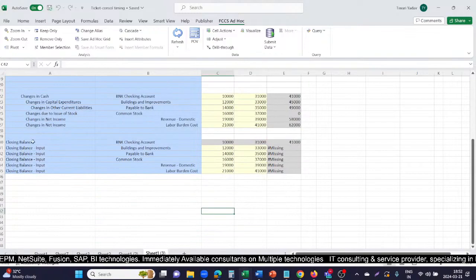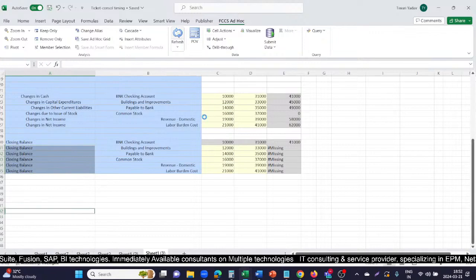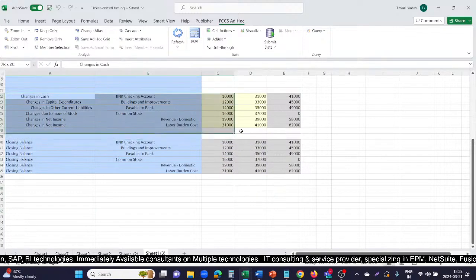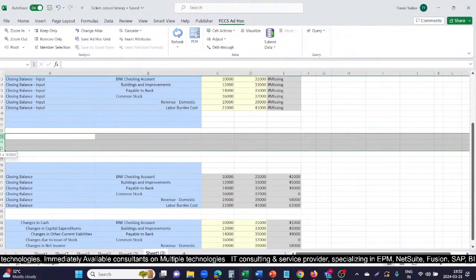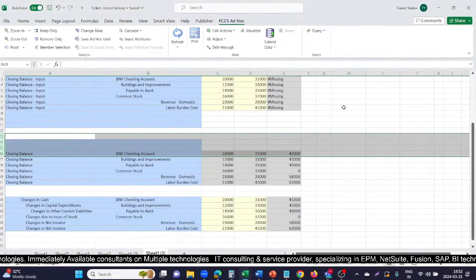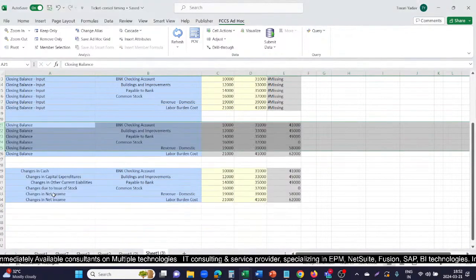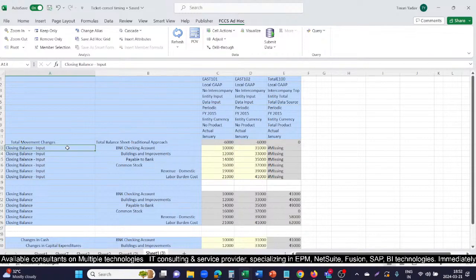Let me summarize quickly. When you load, you load in closing balance input the numbers for these two entities, holding and subsidiary, and at the parent company you need to see the result at closing balance.